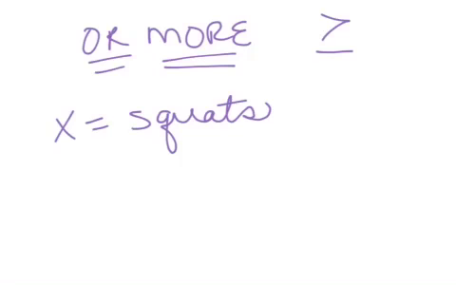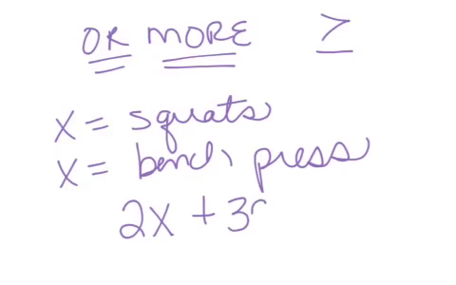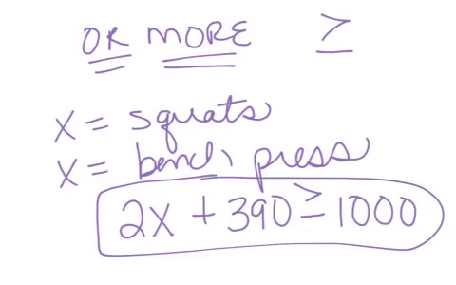What is the total of his 3 lifts? So we know the bench press and the squats are the same. So together that's 2 X's. We know that he deadlifts 390 pounds. And we know it has to be at least or equal to 1,000. How did you do? How does your equation look compared to mine? Let me know. Let me see your paperwork.